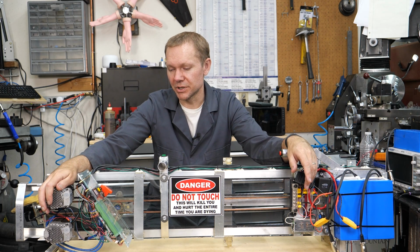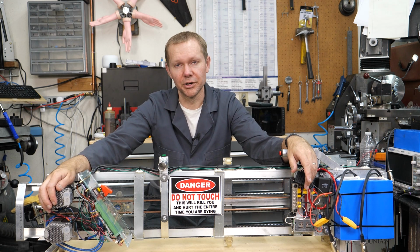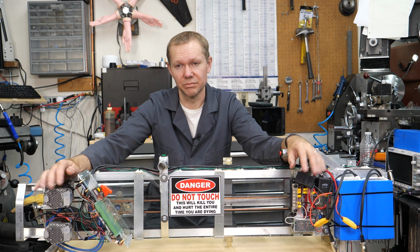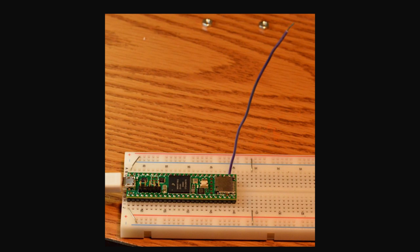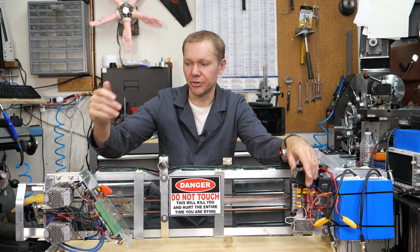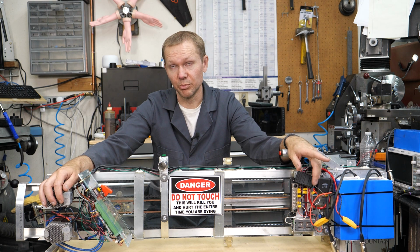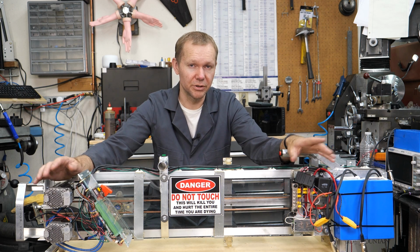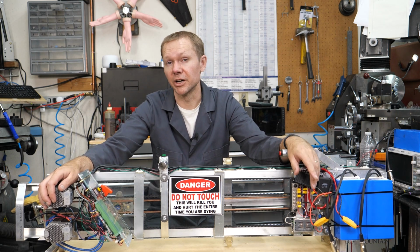But there is an issue, it seems, and I don't know if it's with the Teensy or what. There's a forum just for the Teensies, and someone on there showed that one of the input ports is really sensitive to capacitance or something. They had a Teensy on a breadboard with a 10 centimeter wire not going to anything, and just by bringing their finger in and touching that wire, they could trigger it. The fix was setting it as an input pull-up, which you're supposed to do, and they have some internal pull-up resistors, but adding an external pull-up resistor worked for everybody on that forum. It did not work for me in this case, and that's where we had this thing firing on its own.